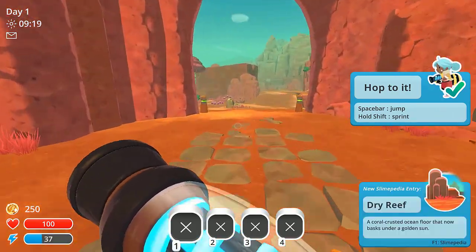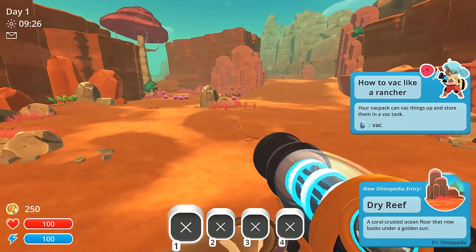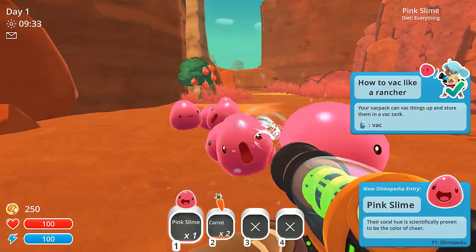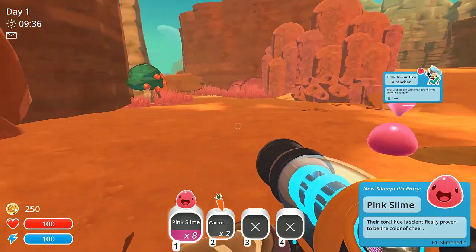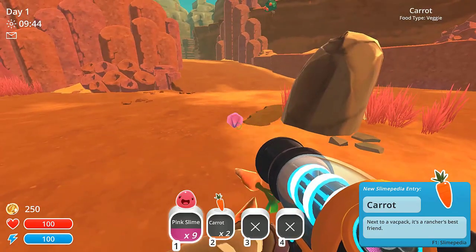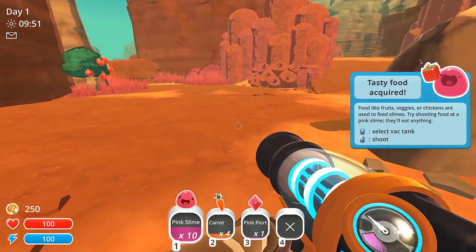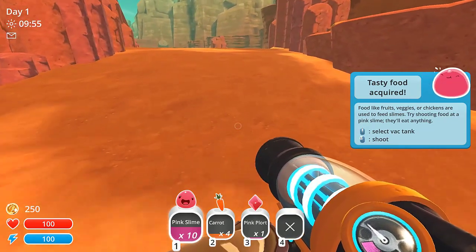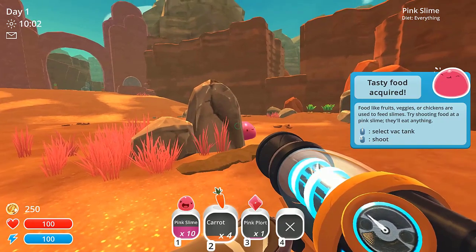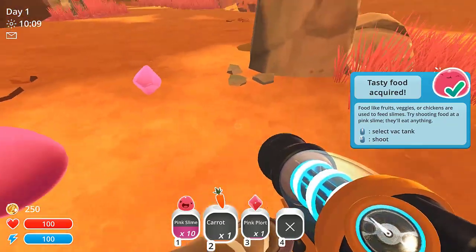Huh. Store them in a vac tank. Oh my god! Pink slime, their coral hue is scientifically pre- Next to a backpack is a rancher's. Okay. Tasty food. Food like fruits, veggies, or chickens are used to feed slimes. Oh. It got big. Does it hurt? No, it does not.